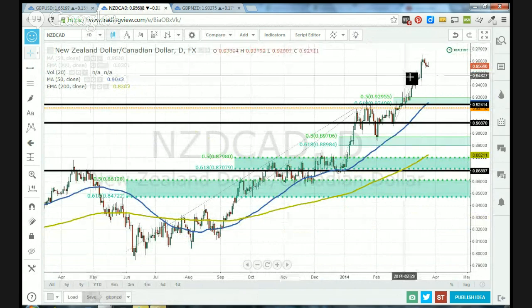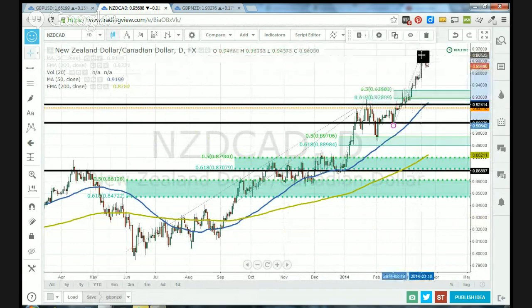Let's update our Fibonacci lines as well. We can extend this one all the way up here. Yeah, so 93.56 maybe is the earliest. We'll see. In any event, the Canadian dollar is starting to rally, and Kiwi Canada has been the most upwards trending, with the sharpest acceleration. So there could be a sharp pullback too. We'll see how it plays out.